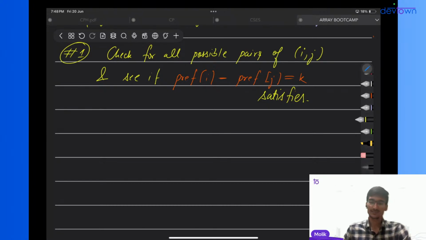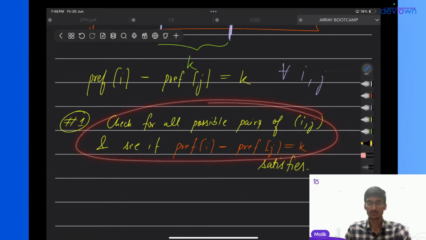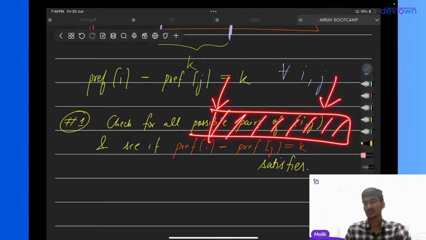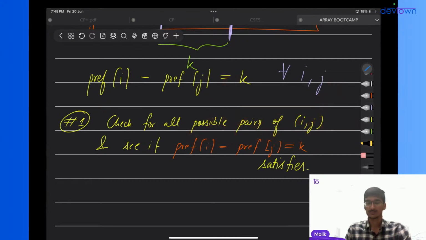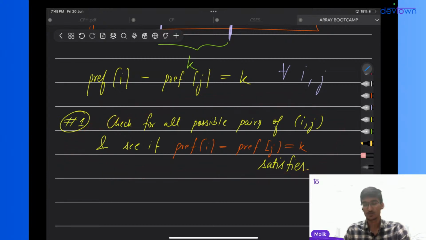And see, these types of approaches where you are checking for all possible pairs are kind of two pointers, right? You're just pointing two pointers and checking certain conditions between them. This is how two pointer approaches work, but these are a very naive way of implementing two pointers.